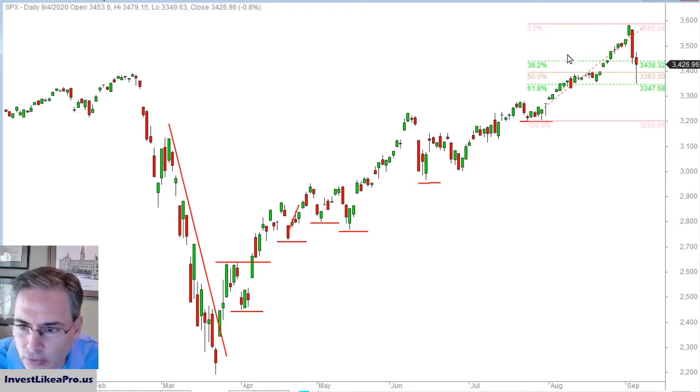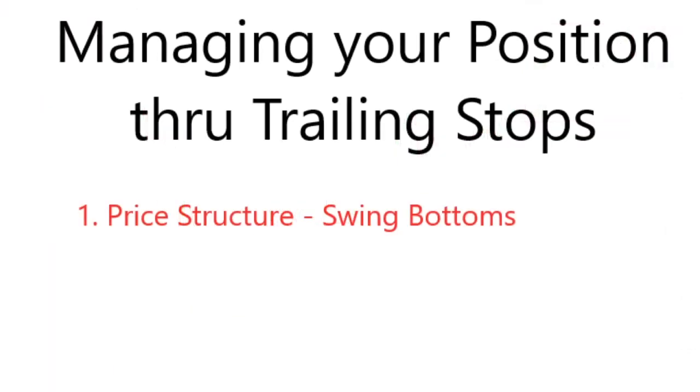Most of the time when you're in a strong uptrend, you'll only retrace 38% or 50%, but there have been times where, especially intraday, you can get down to the 618. So that's actually a pretty good method to use in conjunction with this price structure. And it's the only adjustment that I make when I'm looking at these swing bottoms, because sometimes it'll just run away and then your stop is way down here and the stock is way up here. It just doesn't make any sense. So that's really the approach that I would use if I'm looking at the price structure of the swing bottoms.